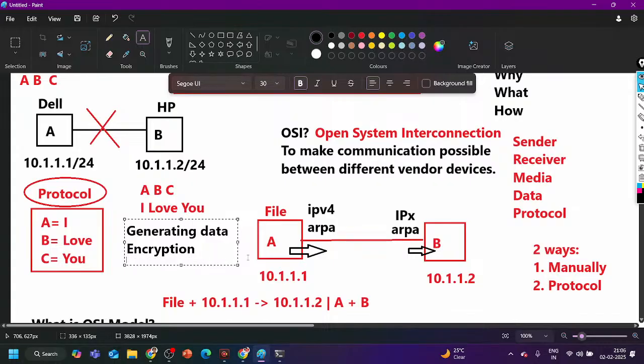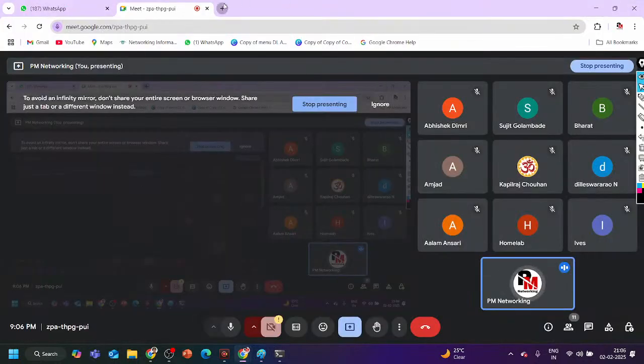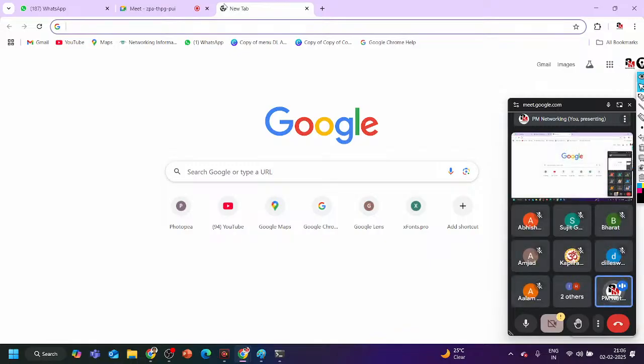Then creating the session is also one kind of task. If I type google.com in the browser, my machine is not going to wait for a reply message for a lifetime. There is a specific time, guys, the session timeout. You might have seen this error many times while accessing a website.